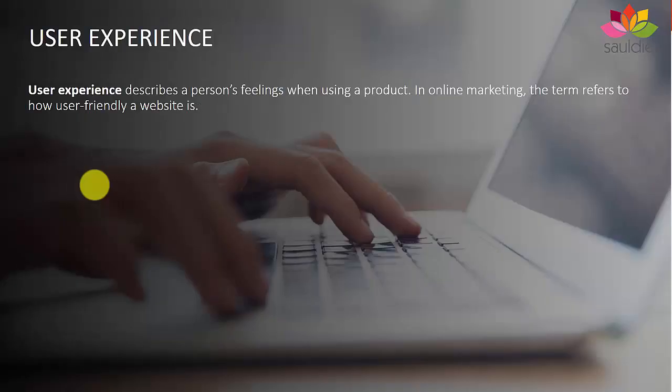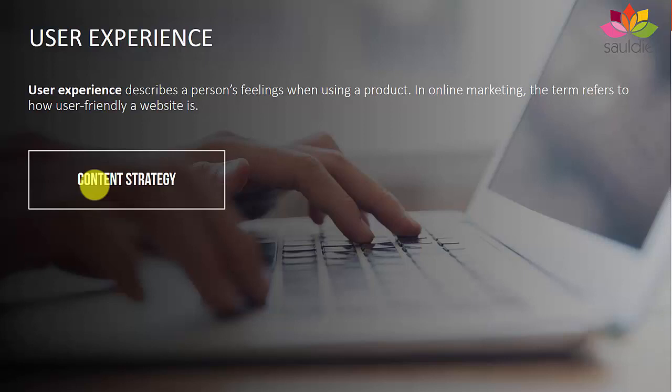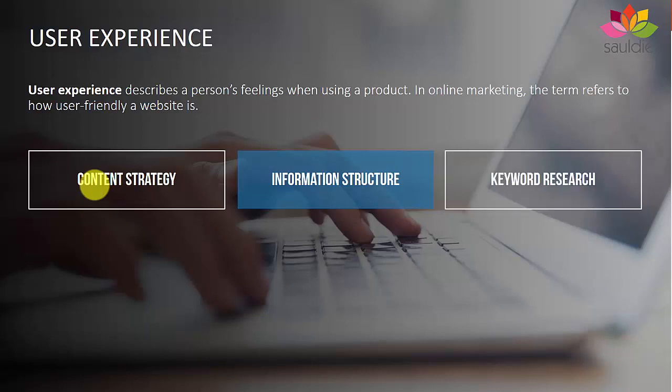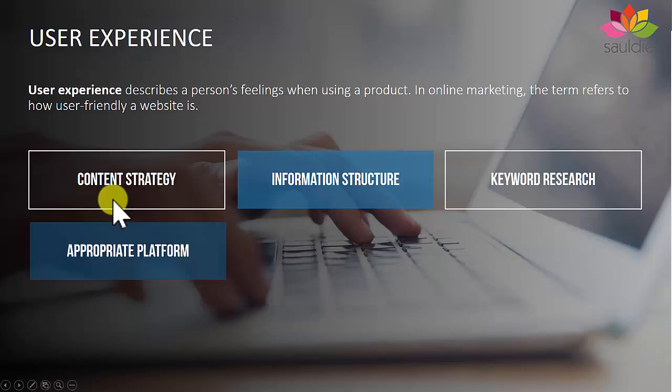Then there is user experience. User experience is what do they feel when they see our products or our marketing. So we need a content strategy. How are we going to put the information into our websites, and for what keywords do we want our website to rank in Google? So if somebody types in our keyword, it should not contain our brand name, but our products, the solution our product delivers. So what keywords do we need? And are we on the appropriate platforms?